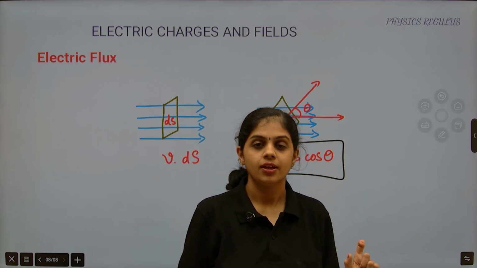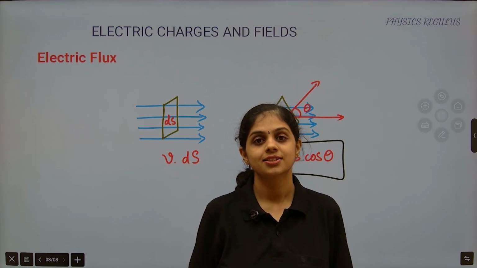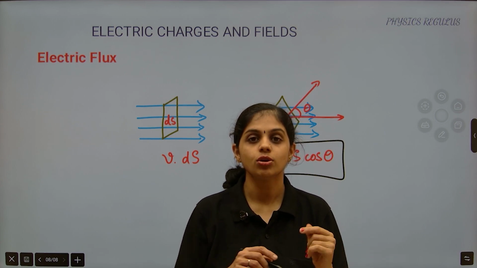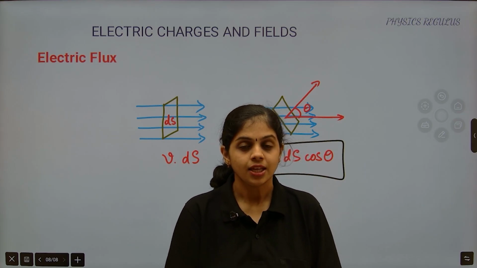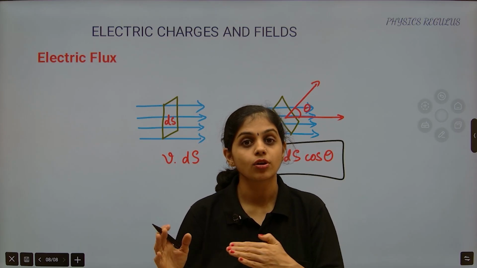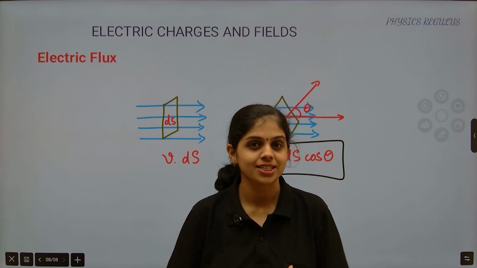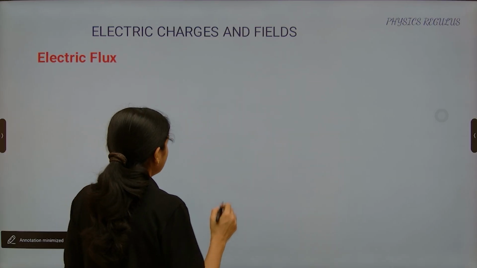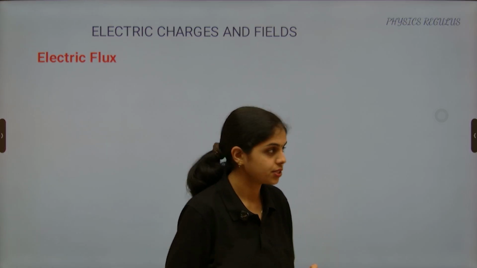In a similar way, we define a quantity in electric field called electric flux. But the difference is, in flow of water, actual water flows through the given surface. But in case of electric flux, nothing physically flows. It just measures how much electric field is crossing the given surface. I hope now it is easy to understand about electric flux. We already know electric field lines represent strength of electric field.